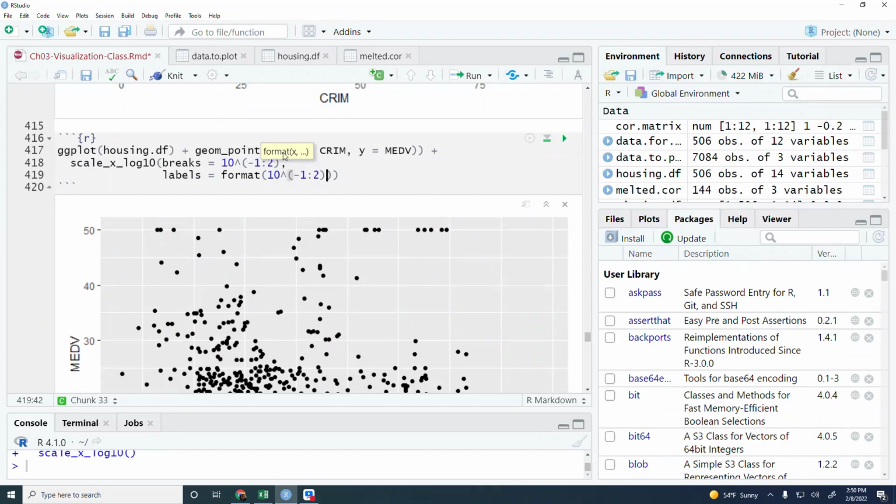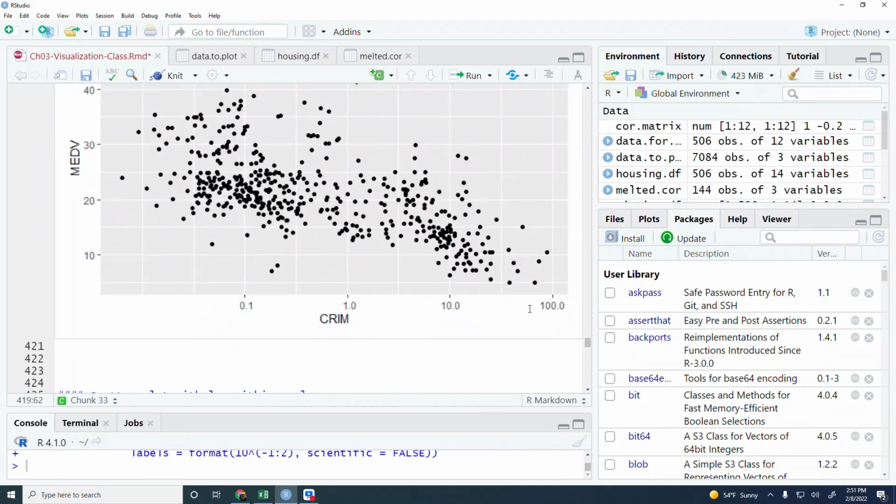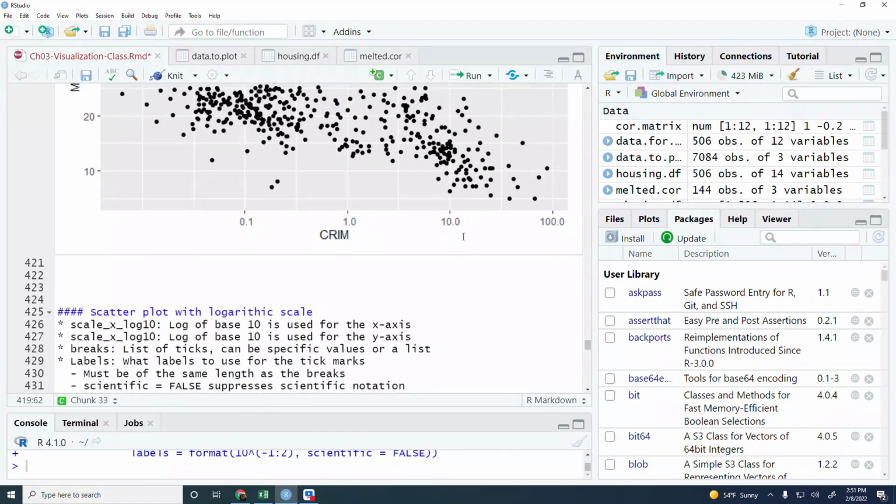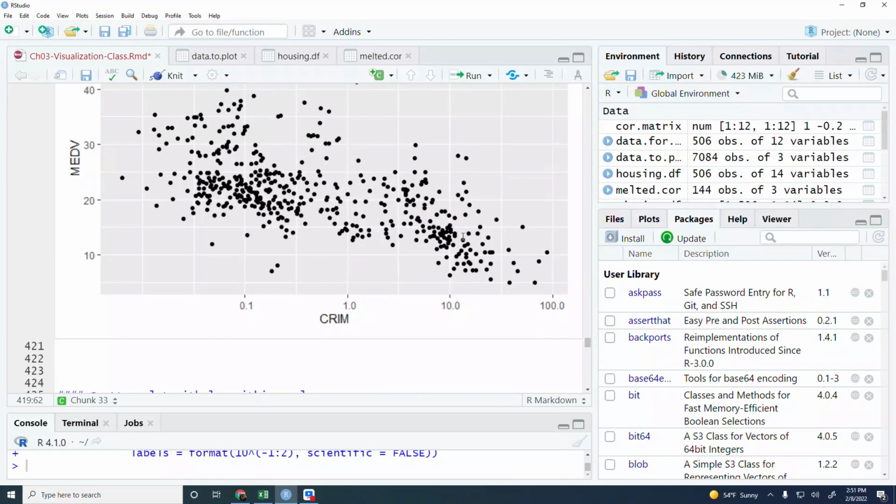So these are the breaks, and at those breaks, these numbers will be printed, and the format is going to be scientific equal to false. Okay. And then we can do, okay, let's see. You can drop the trailing 0 if you like.